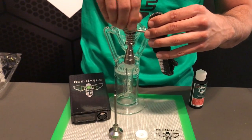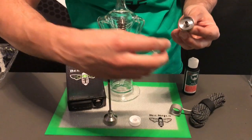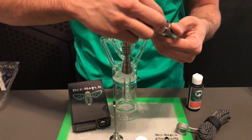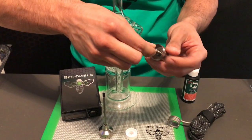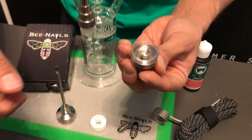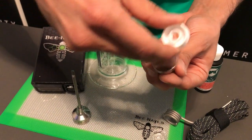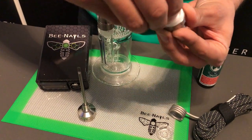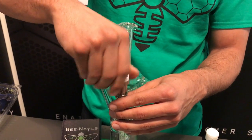I always recommend if you're going to be using your dishes to have a clean titanium base, that way your dishes can sit flush and there won't be any dab residue on your titanium dish that may cause your other dishes to not sit flush. As you can see, I'm unscrewing the middle screw here from the Trinity nail and then you can fit in either your quartz or your ceramic inserts. Since the titanium base is clean right now it's a nice flush fit — you screw in your screw through the middle and now you're ready to dab your ceramic off of the titanium base.